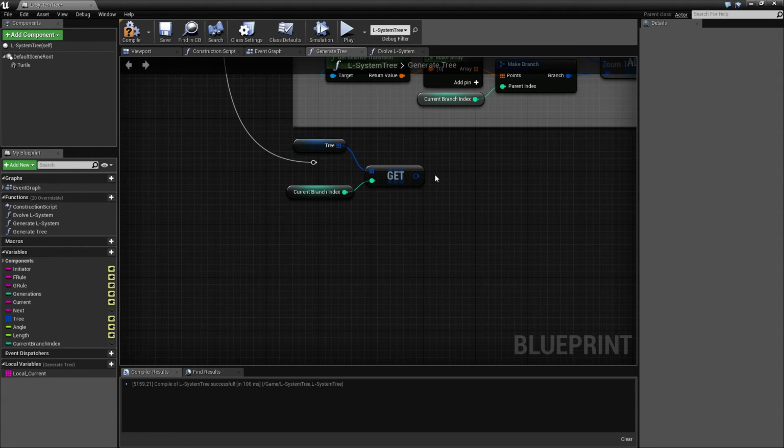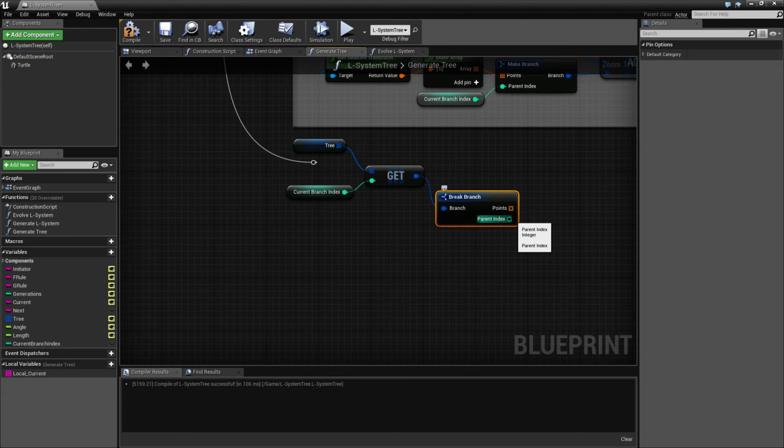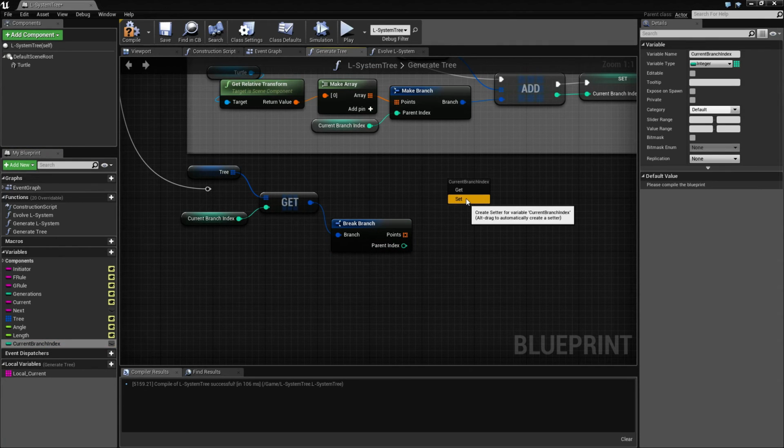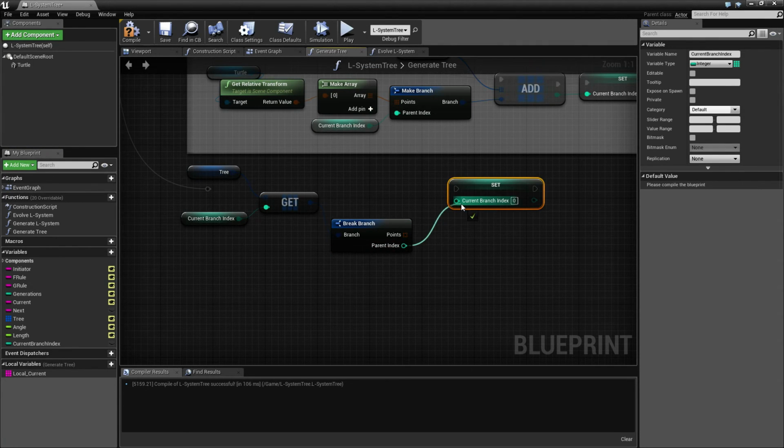So we can break this open. And here we have the parent index. So we need to set the current branch to be the parent index.